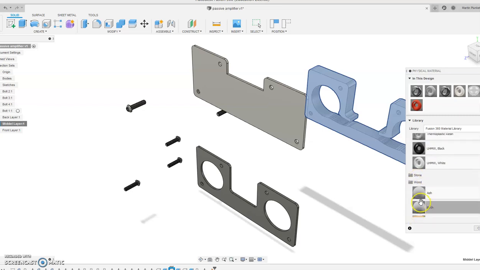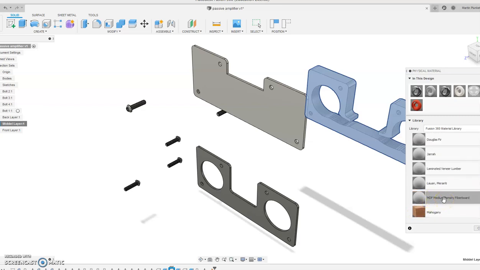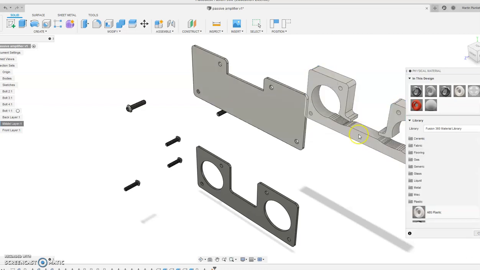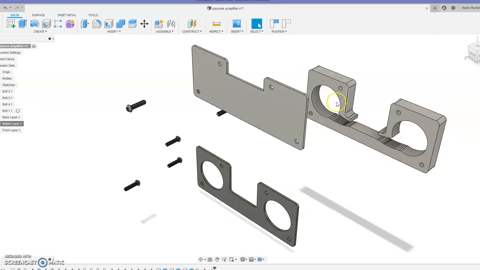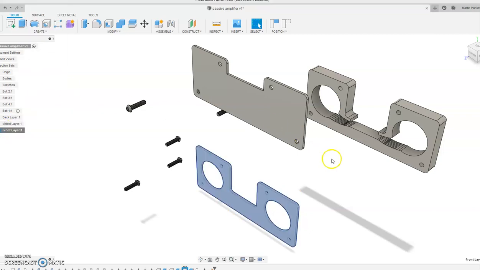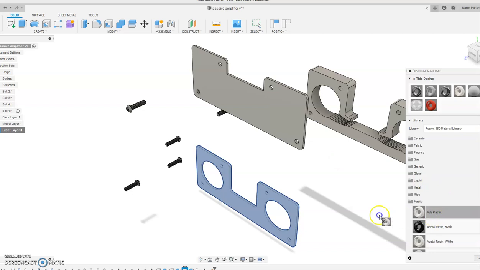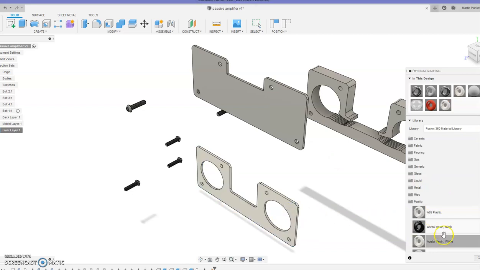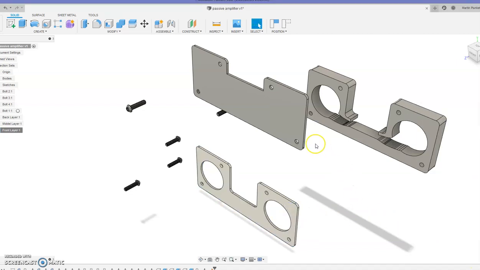It's wood, and we know that it's MDF. This one here, it's MDF, close. And we do the same with the front layer, physical material, and we'll just call that ABS plastic. Good. I'll talk about that later.